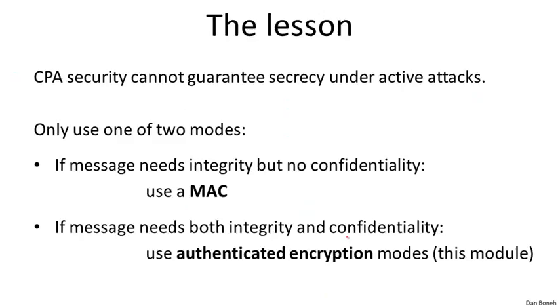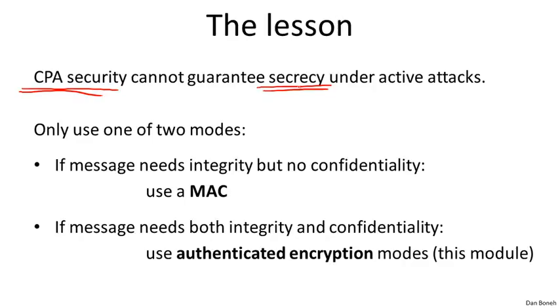And I hope that these two simple examples convince you that all you provide is CPA security, in other words, security against eavesdropping. You can't even guarantee secrecy against an active attacker. Not only does your ciphertext not have integrity, in other words, the recipient might obtain a message different from the one sent by the sender, but you don't even have confidentiality. And I showed you two examples where, without integrity, the attacker can simply decrypt the packet by using the recipient as an oracle for decrypting certain parts of the data.